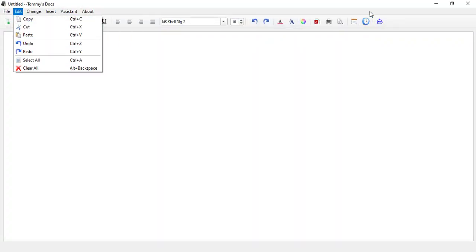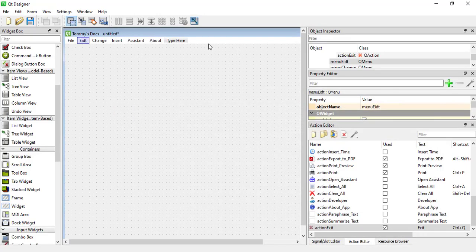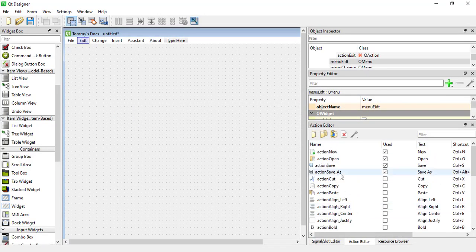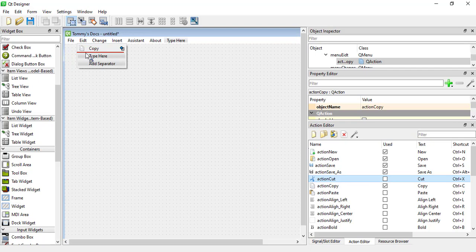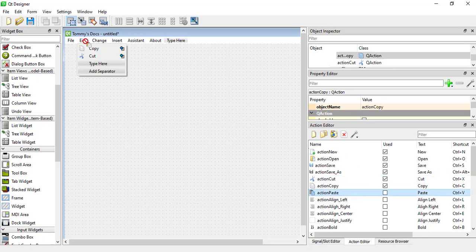Copy, cut, paste, undo. Okay. Looking for copy, cut, paste.